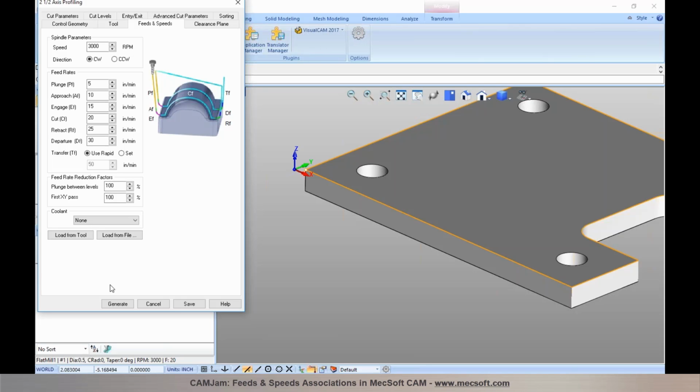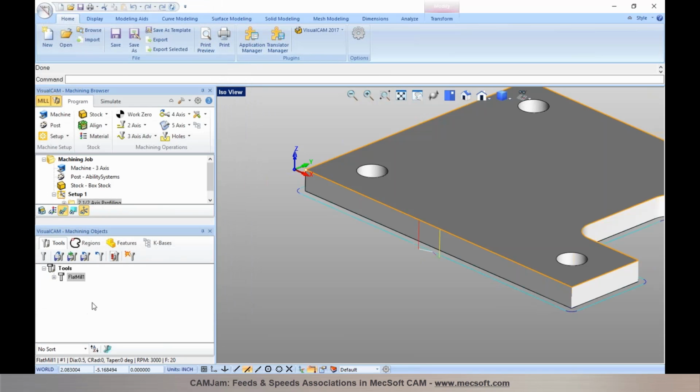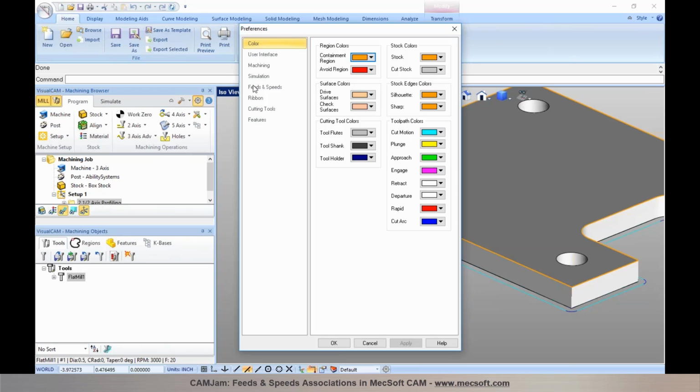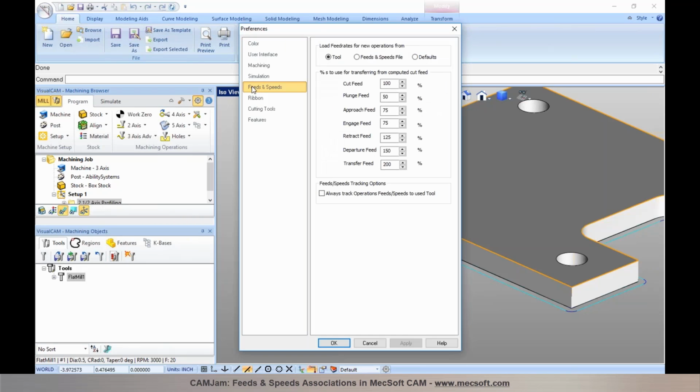So you can specify the feeds and speeds for each of the tools that you have defined, and those can be loaded in automatically into an operation. Now we have what's called preferences for feeds and speeds, and you have these settings for the preferences, and by default it's set to load the feeds and speeds. When you program a new operation, the feeds and speeds are automatically set to be loaded from a tool.